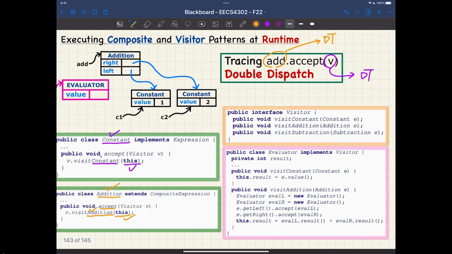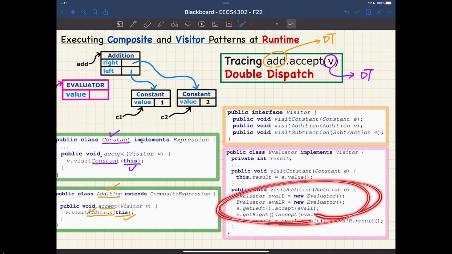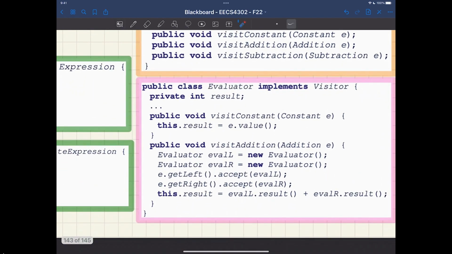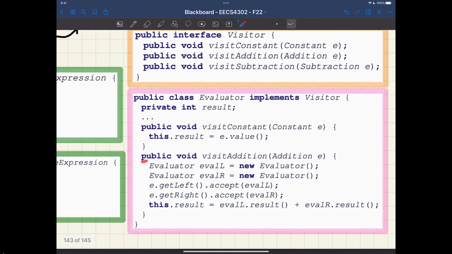Very quickly, let's take a look at the visitor. I got 2 minutes. In the visitor we have visitConstant, visitAddition, visitSubtraction. Let's look at evaluator, just one of the descendant classes. We have some result, and we want to create a visitor. I'm going to dive deeper into this next time, but think about what's happening here. visitAddition is going to somehow visit the parameter addition.